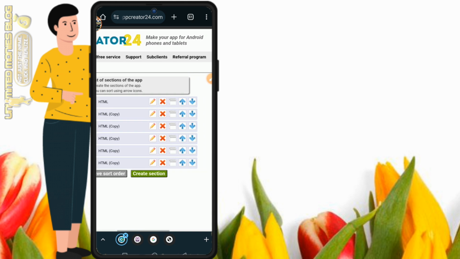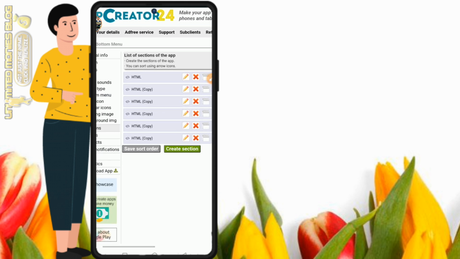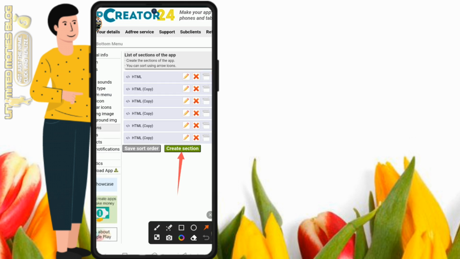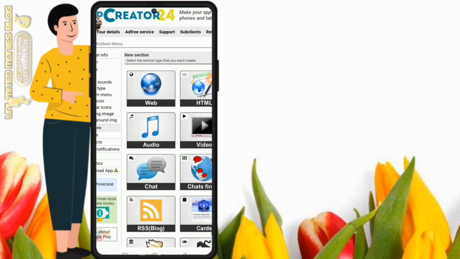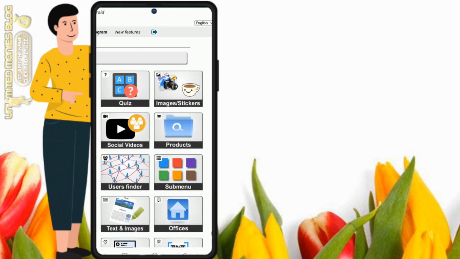Now we want to see how we can create the grids again with another method. The first method I showed you was either using the table menu to have it in grid view, or using the sub menu. You can use sub menu to have grid view.